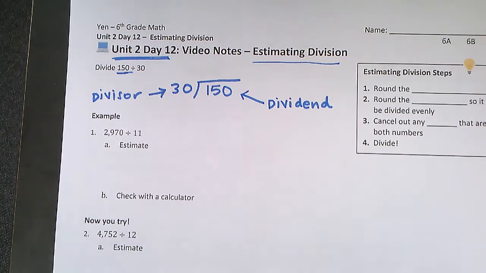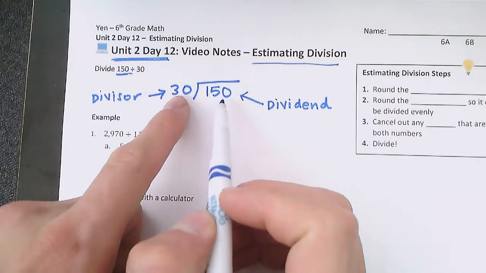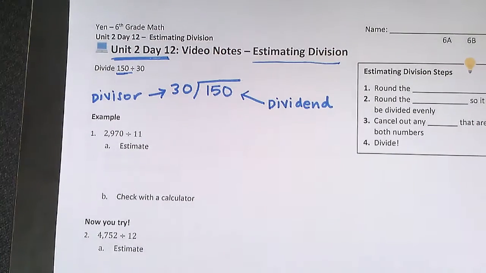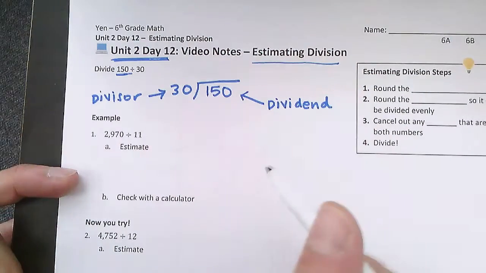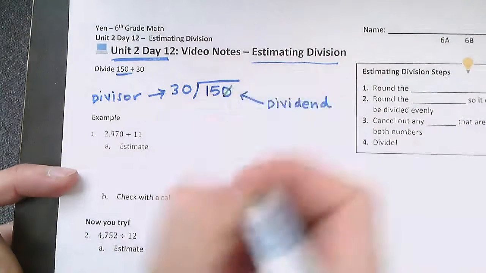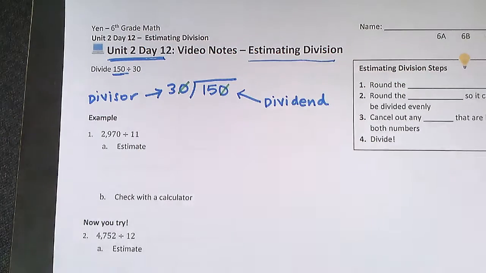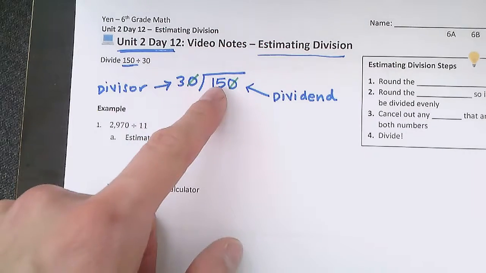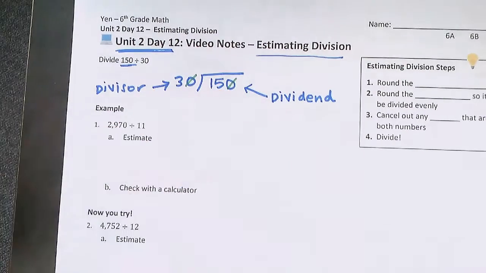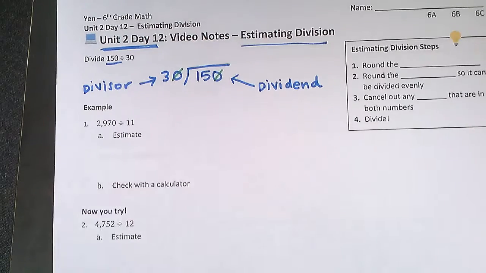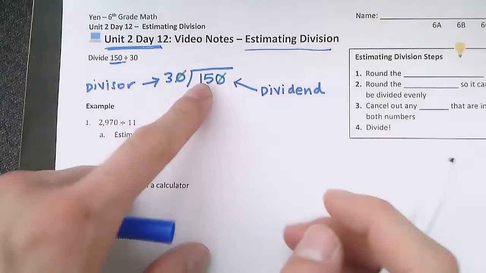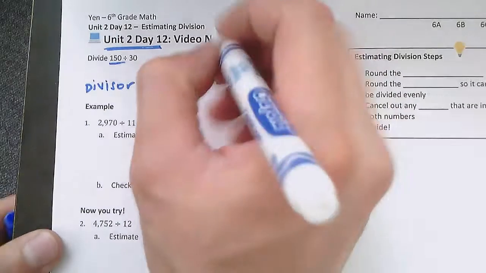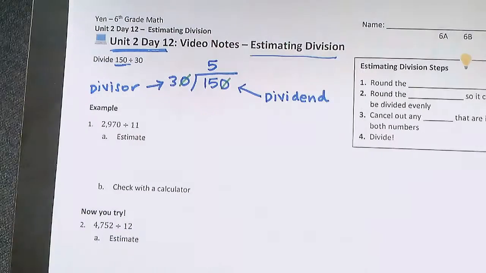Whenever we're dividing two numbers and both numbers have a 0, you can cancel out the zeros in both of them, the same number of zeros. So we can cancel out 1 zero here and 1 zero here. This is because it's the same thing as dividing both of these numbers by 10, and since you're dividing both of them by the same amount, it stays equal. Now it's very easy to get our answer, because we can just think to ourselves, 15 divided by 3, you know what that is in your head. It is 5. 15 divided by 3 is 5. And that's our answer.